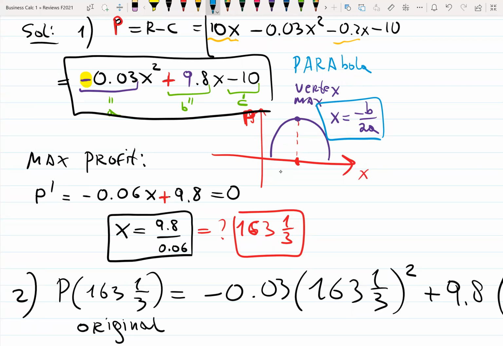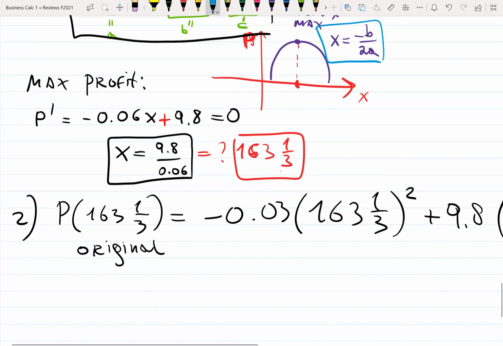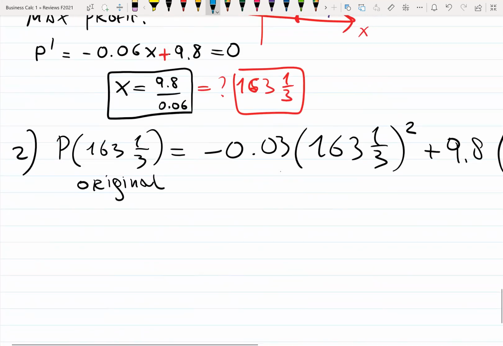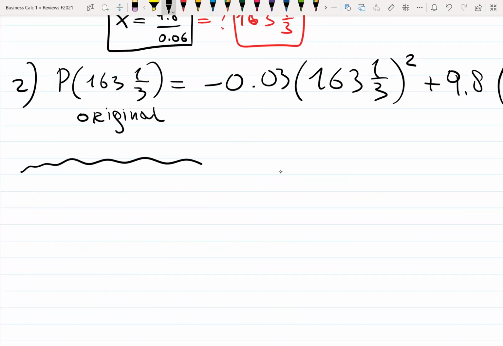And now the long problems. The long problems that have a backstory again. But now they want you to find total revenue, total profit, maximum profit, plug in, and so on. So that is the one that doesn't give you P, R, and C right away. You remember these types of problems. And it's still an optimization problem. Example 3.